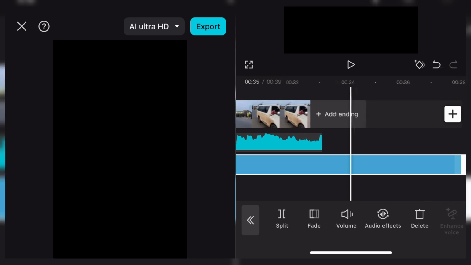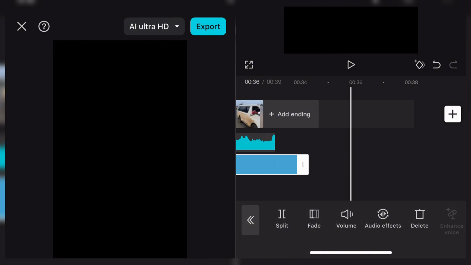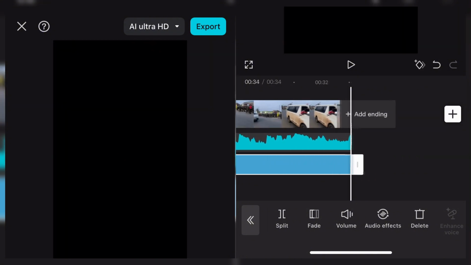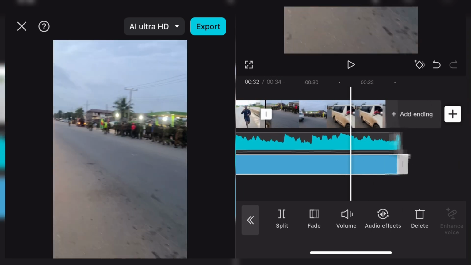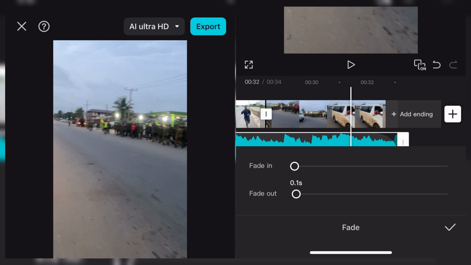Just the same thing as in the last video, you can trim it or cut it. I'm just going to trim it, drag it, or click on split, and you're good. So let's just trim it. One final thing before we go, which is very nice, that I didn't mention. Click on the music. Let me show you. It's called fade. You know how music fades in and fades out. Just drag it a bit to, let's say, 1 second.